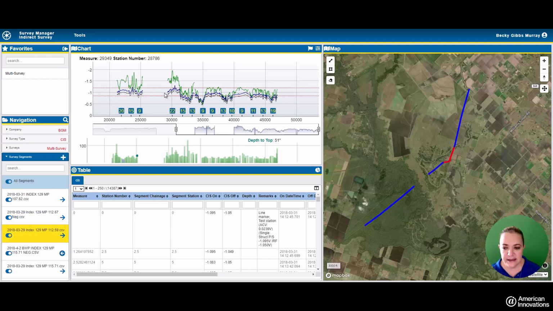In some cases, it's possible to have a situation where you have a field technician crew going in one direction on a pipeline segment, and then you have another one starting from the other side and it's going the other direction. The result will be two different survey segments that are going in different directions from each other. And so to fix that, all you have to do is click this arrow here and it will reverse the survey segment.